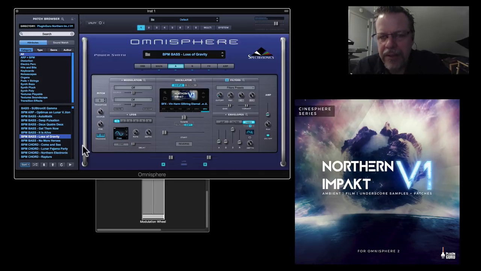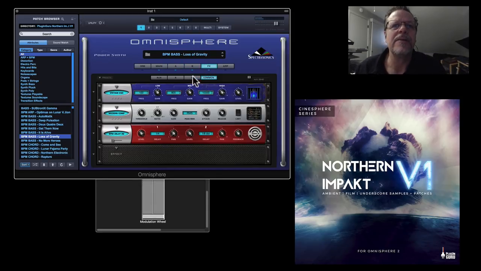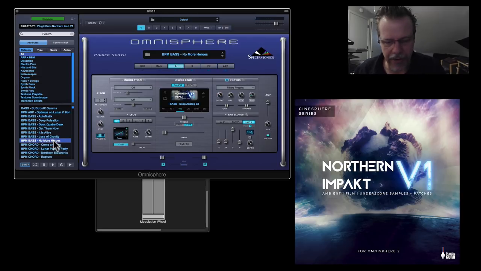This one, the mod wheel goes up. There's this ringing that happens because of the settings on the effects. The feedback on the flangers, I think. Let's take a look real quick. Yeah, phaser. I set up the phaser, and then the mod wheel brings up the feedback. It's high enough you hear it, but if you bring it up higher, it starts to ring. So it's a cool effect. No more heroes. This is another one where there's a lot of feedback and stuff you can play with.